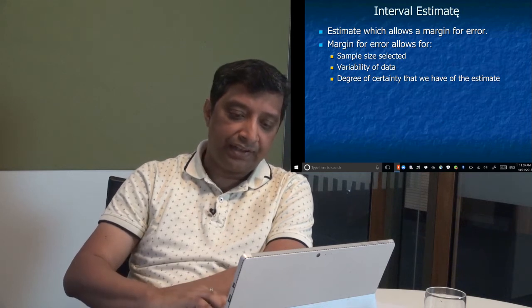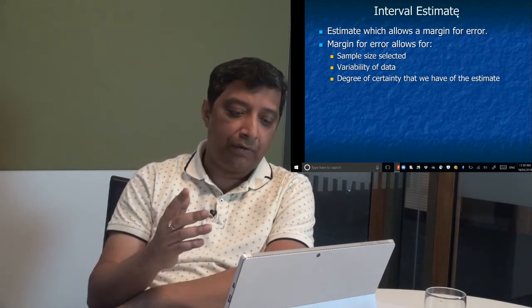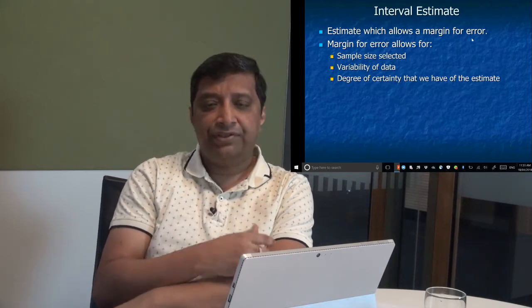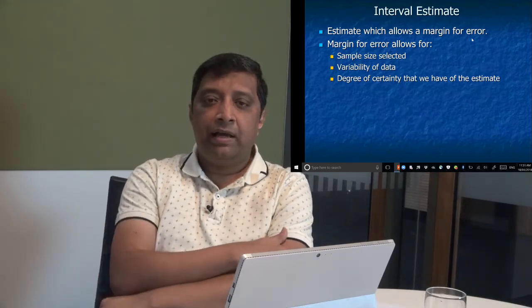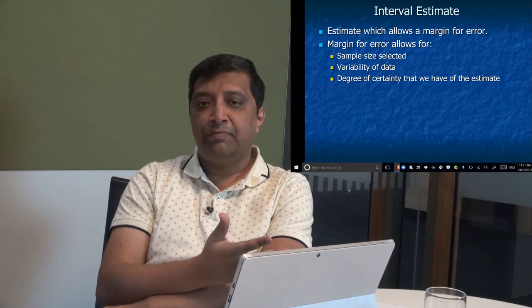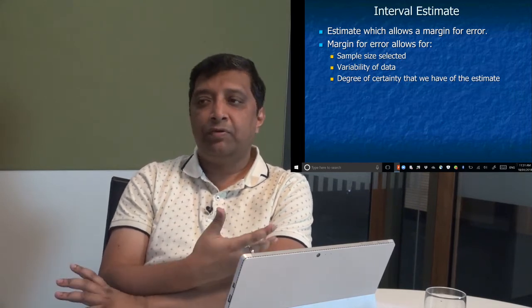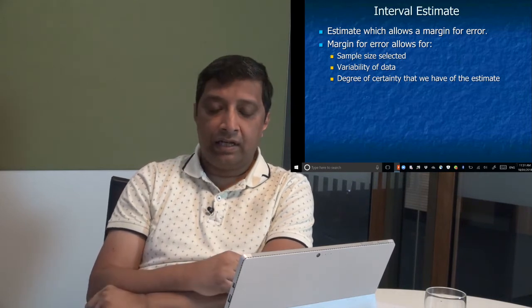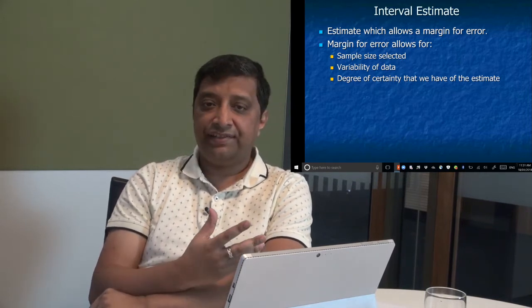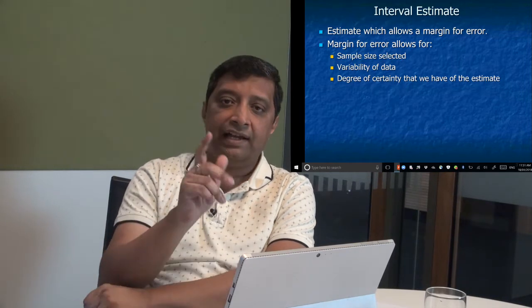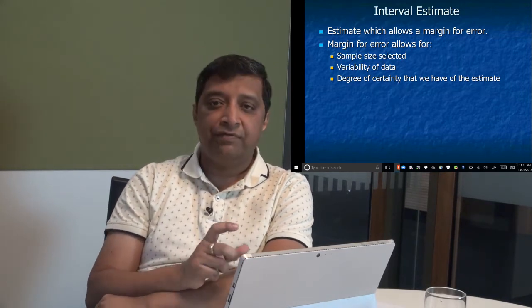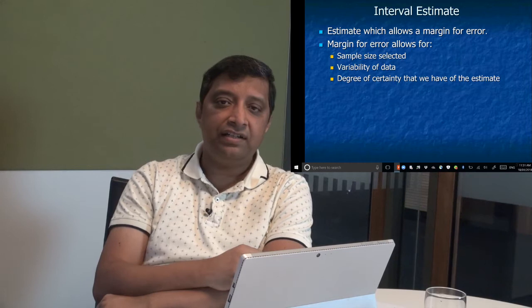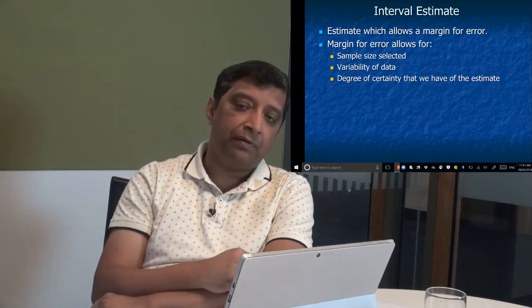This is really good because this actually accounts for the margin of error. And you may have seen a margin of error appearing in predictions in the popular media. For example, when pollsters make a prediction about an election, they generally give you a point estimate in the headlines, but they also mention the margin of error somewhere at the bottom. So if you read the fine print, you'll get the margin of error.